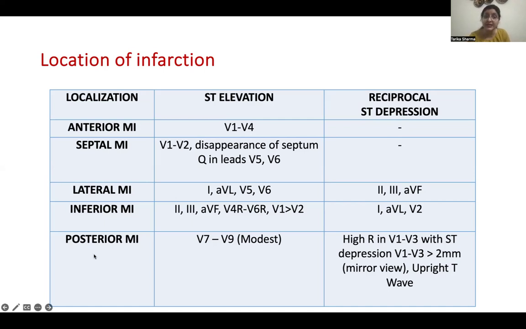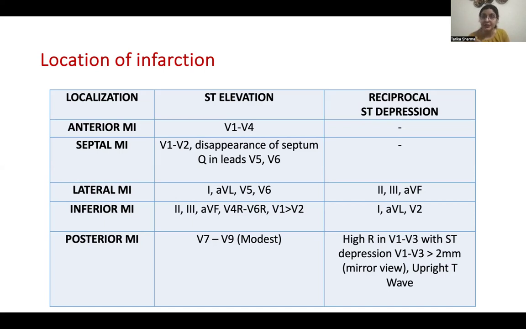Then comes towards the posterior myocardial infarction. For posterior myocardial infarction, remember that you need to have 3 more ECG electrodes. Like we have to go for the 15 lead ECG. आपको V1, V6 के बाद में V7, V8, V9 लीड्स भी लगानी पड़ेंगी पेशेंट्स को, and then only you'll be able to assess the posterior myocardial infarction, right? So changes, ST elevation will be seen in lead V7, V8, V9. So this is something which you have to remember.